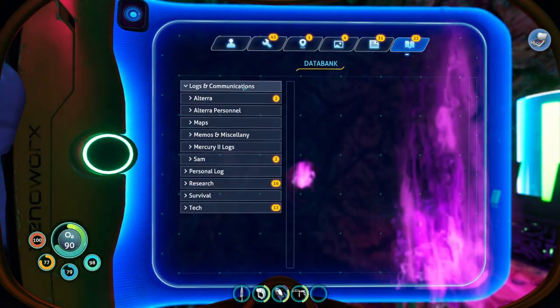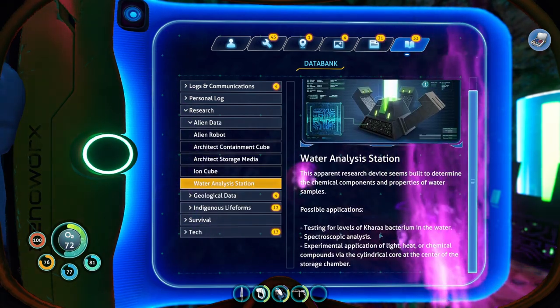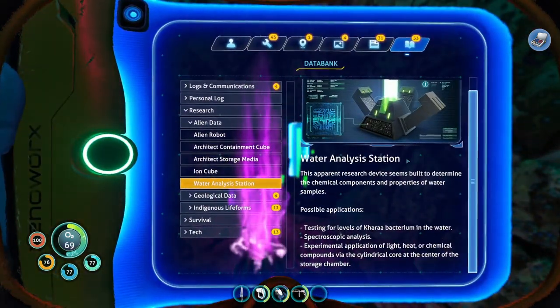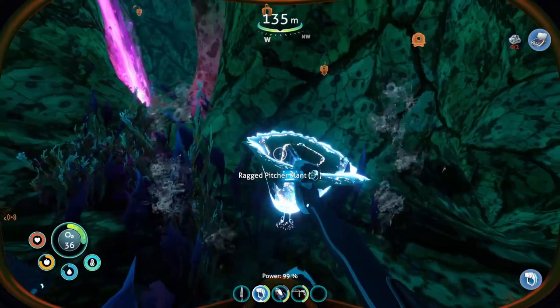Yeah, hopefully I help you out. Water analysis station. Testing for carobacterium in the water. Oh, is this just another one of it? Properties of water. I thought we already discovered something like this.